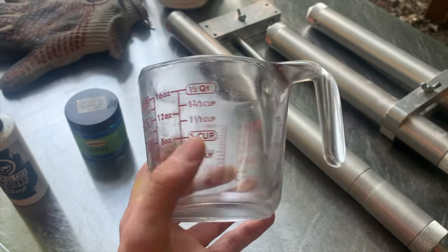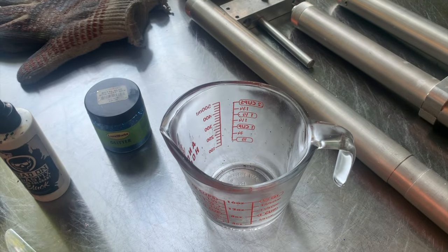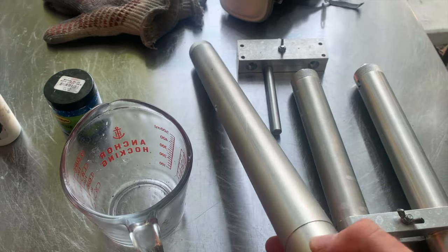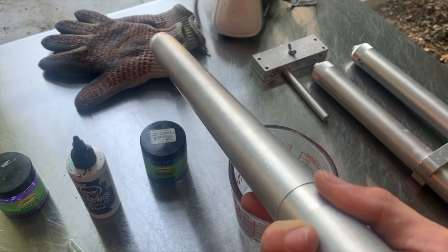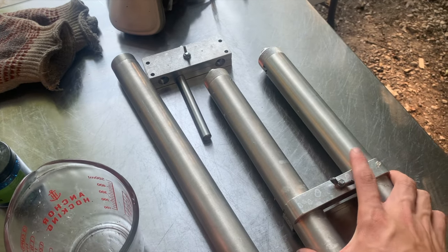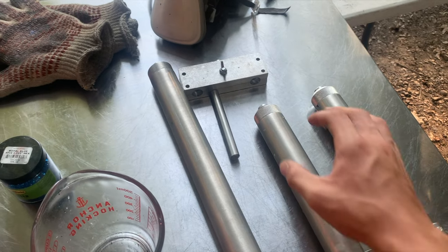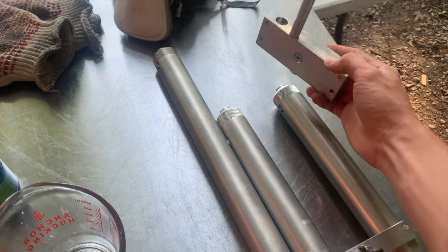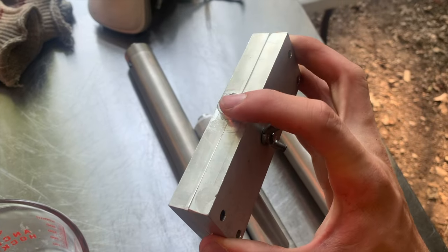Starting off you're going to need a cup. You can get a one cup, two cup, or four cup depending on how much you need — a two cup is a good way to start. You're going to need an injector. I get those from Walmart or Amazon. This is a 10-ounce single injector — I get these from Bass Tackle. This is a dual injector, both six ounce. And then you're going to need a blending block, which basically funnels those two into one.